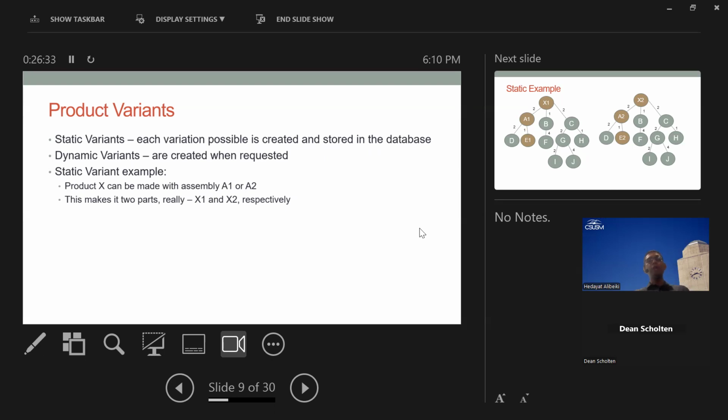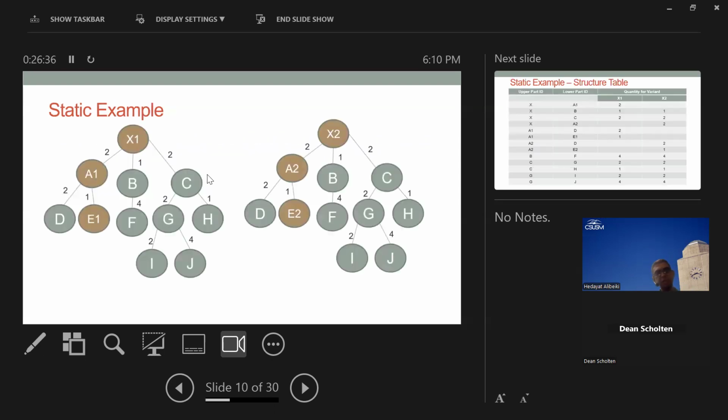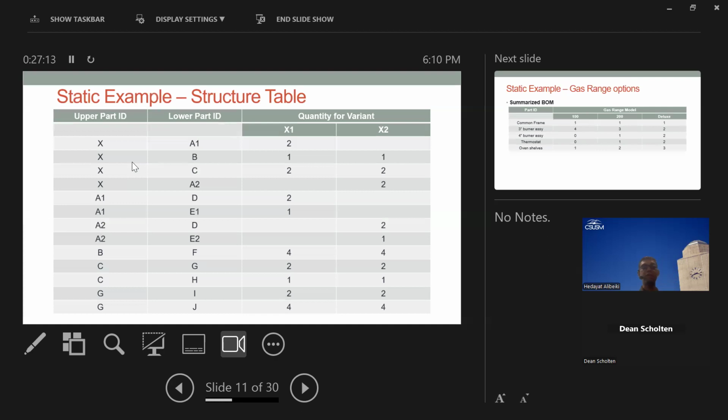In those cases, this is one possibility, right? So they keep everything else for the finished item, and they say, okay, we have two variants. It's because of two versions of part E, which makes two different versions of sub-assembly A, and two variants of X, right? Everything else being the same, these are all common, and only these three, so 3 times 2, we allow to be recorded differently.